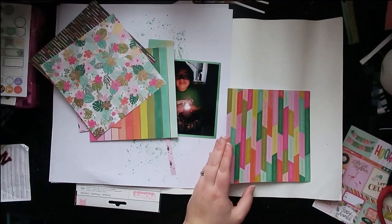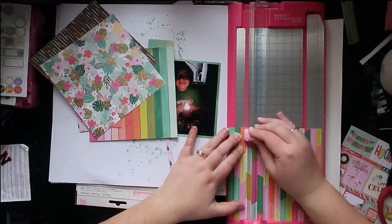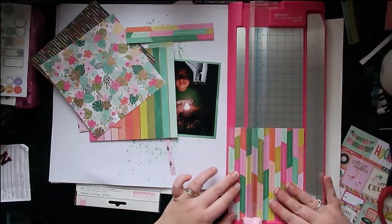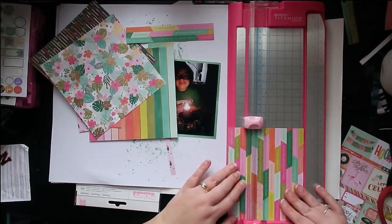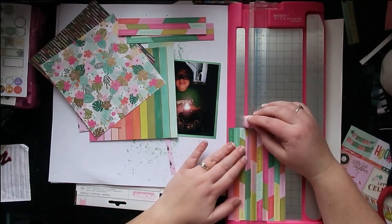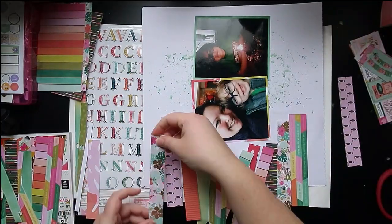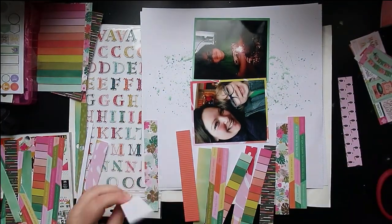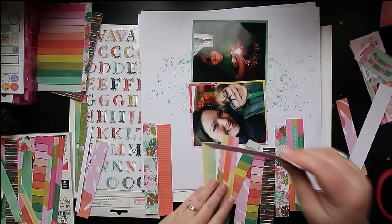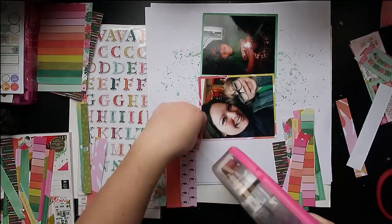Don't worry though — I sprayed them all down so they were disinfected. She was just really excited to see this fun parade that was done for her. Gotta love these new birthday party ideas we're doing to help make our little ones feel extra special. And then I got to come home and do a voiceover about my little guy's birthday, so that's kind of nice.